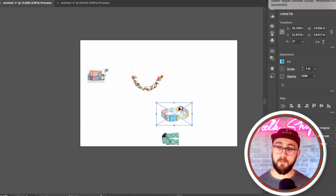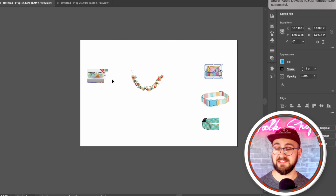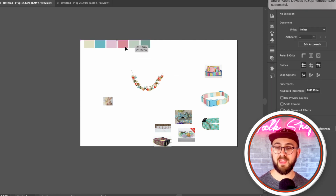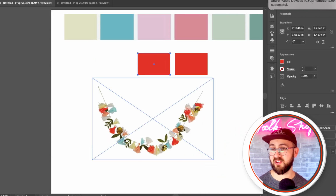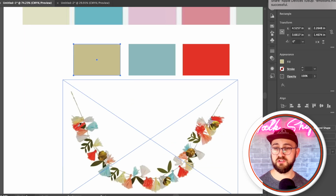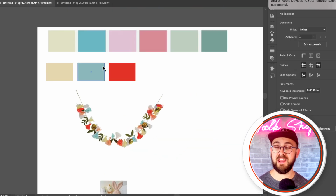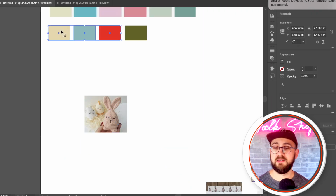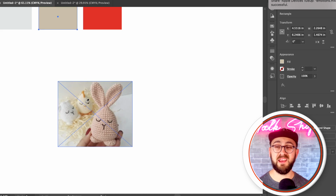Once I've got all the screenshots, I drop them into Illustrator and I start to organize it. I organize all the collars and the graphics that I like to the right, and then all the color palettes to the left. Some of the pictures that I did like in terms of color, I just move them over, and with a color selection tool, I select those colors and create my own color palette. I usually get about 3 to 4 color palettes ready before I start to make my decisions of what I want to do.